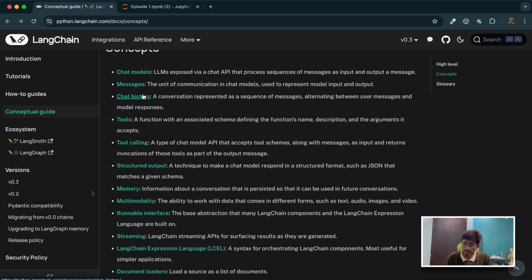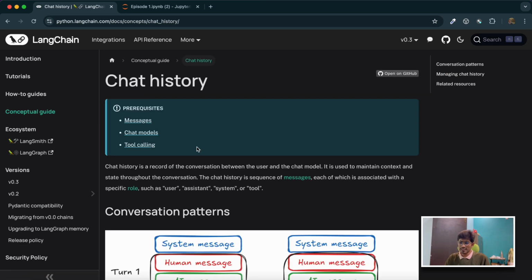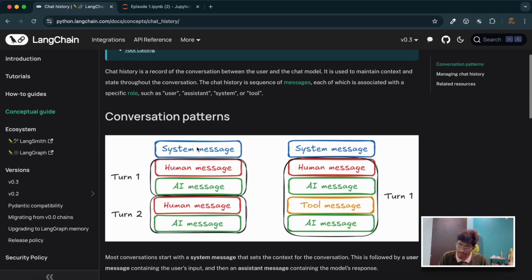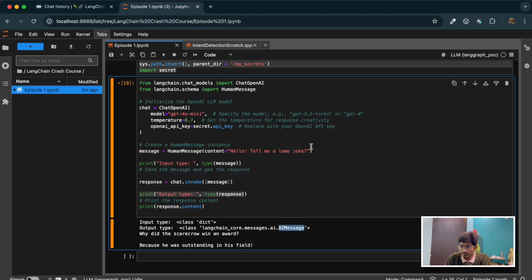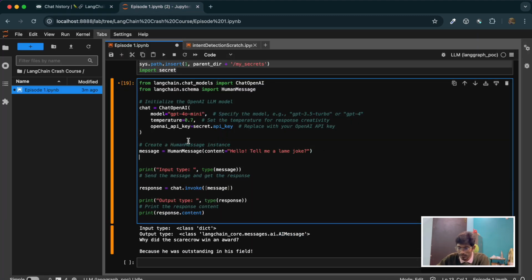Now let's discuss the next topic, that is chat history. As you can see, it's simple. It's just a history of chats. The history can be something like this. Let's say this is message one. I'll create some other messages, import a message, and prepare something like: hello, I am Pritam.